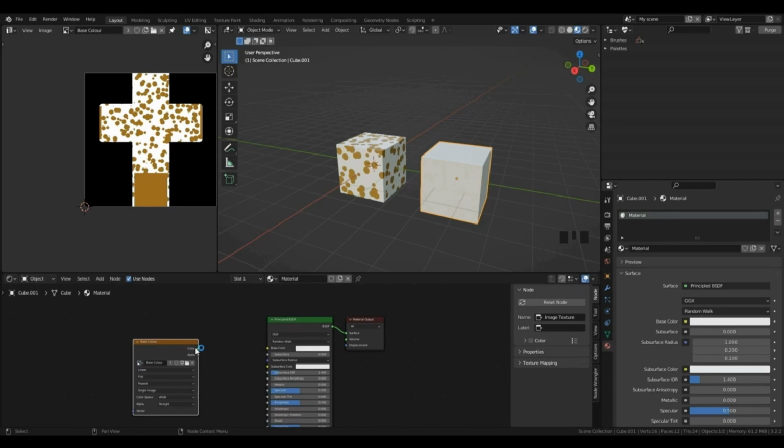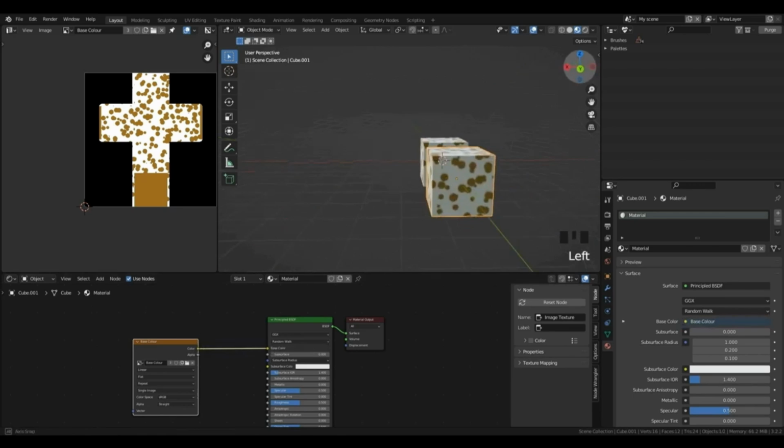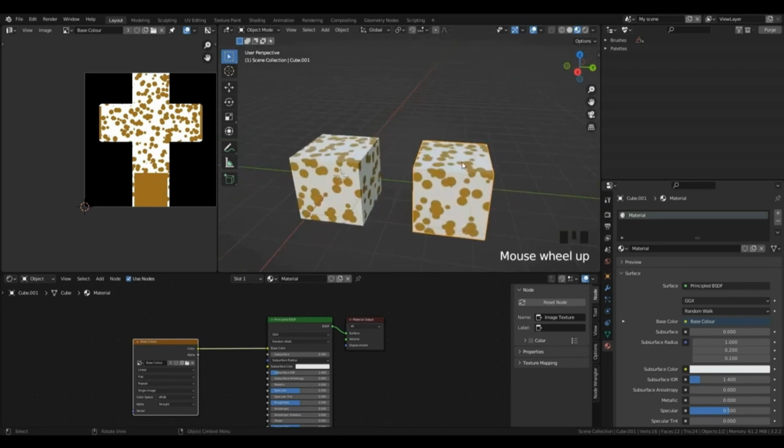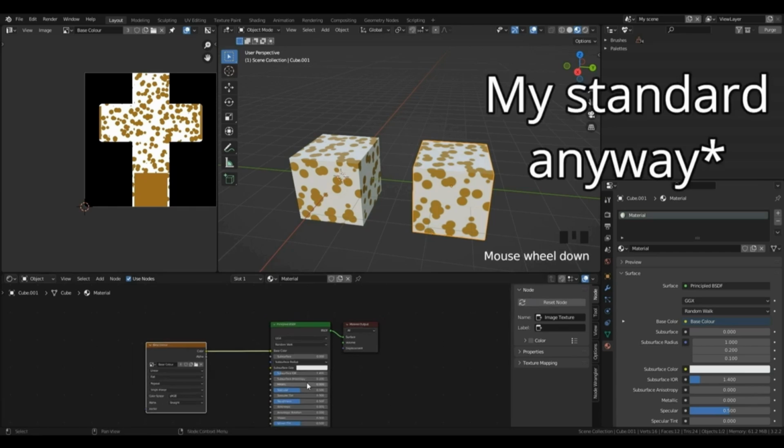Then I'm going to connect the two color sockets like this, and now you can see our texture is now appearing on here. You will see it is a tiny bit more blurry, and that's because we baked it on a 1K texture, whereas usually the standard would be 4K. So do keep that in mind if you're baking textures at lower res.